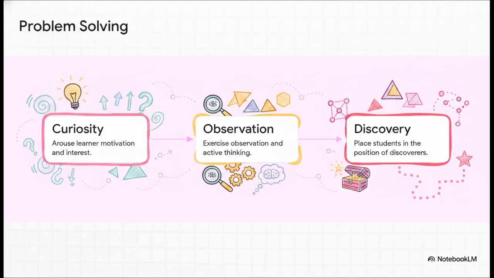Let's move to the practical side and see how this builds a framework for educators. If you want to create a true Gestalt learning environment, you've got to take these problem-solving steps. Step 1. Arouse curiosity and motivation. Make them care. Step 2. Exercise observation and thinking. Don't just stand there and lecture at them. Let them use their own minds. And step 3. Place students in the position of discoverers. They need to actively connect the dots themselves to actually see that big picture.